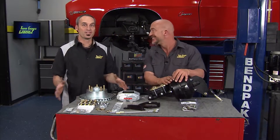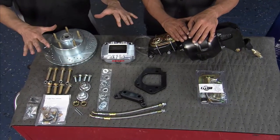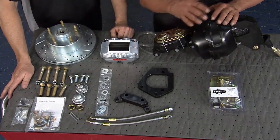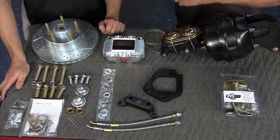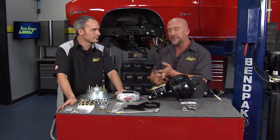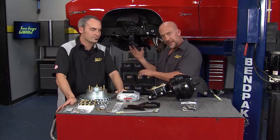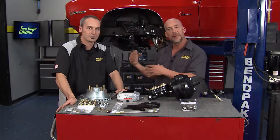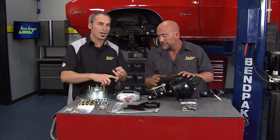Right, so we hooked up with the friends at Master Power Brakes for a complete, this is their Rallye series, disc brake conversion kit. Yeah, man, and we love it. Their attention to detail, all the things they have. One of the things right out of the gate is regardless if you have drum brakes, which a lot of these cars came with, or the disc brakes, if you're lucky, you still use the same spindle. So a lot of times on other kits, you have to remove the spindle, get new ones. No, they incorporate the old spindle into the mix. So that's a bonus in itself. One less thing to buy, one less part to put on.